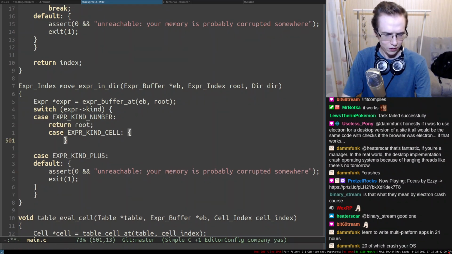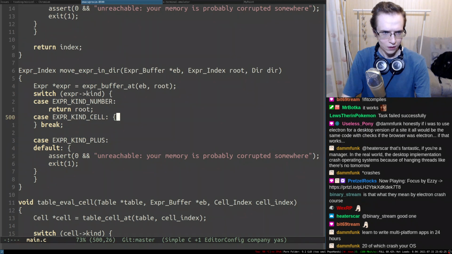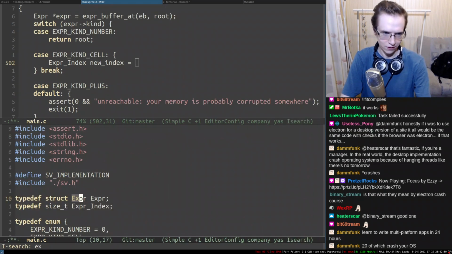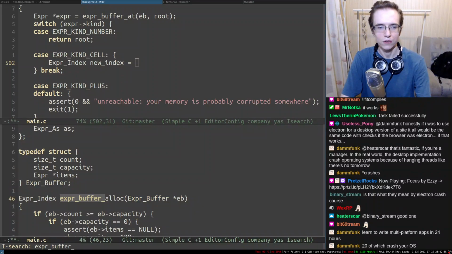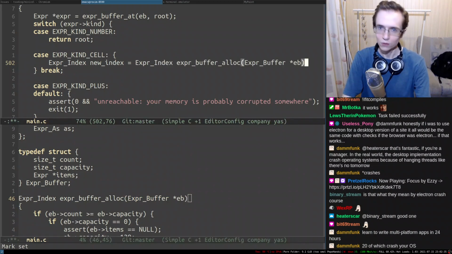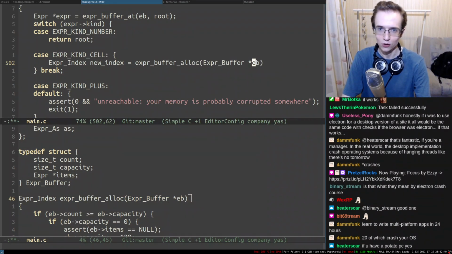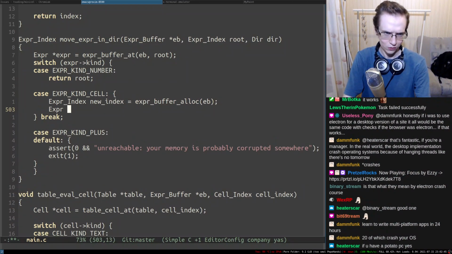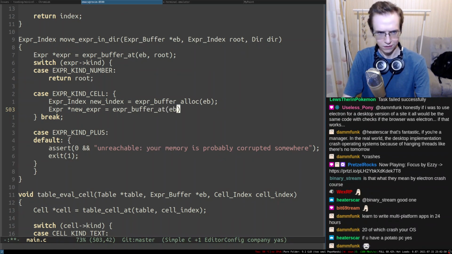So let me see. Well, I need to have something like new index, right? And the way we allocate things, I think it's expression buffer alloc. There we go. So here we'll have to allocate a new thing within the buffer. So this is the new index, and in here we're gonna have a new expression, expression buffer at new index.